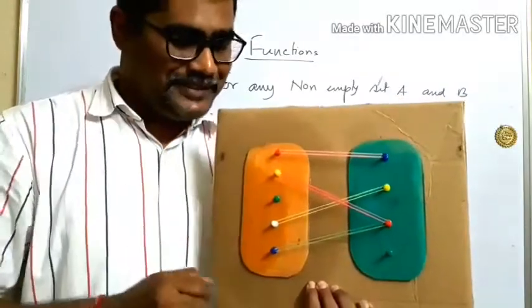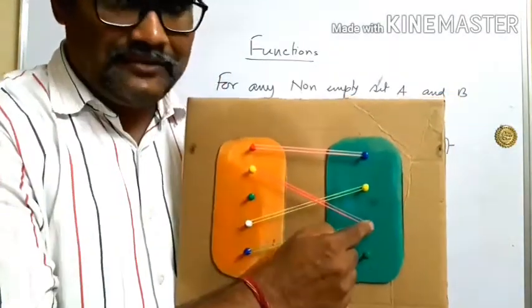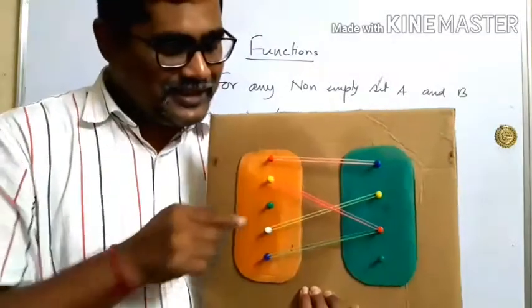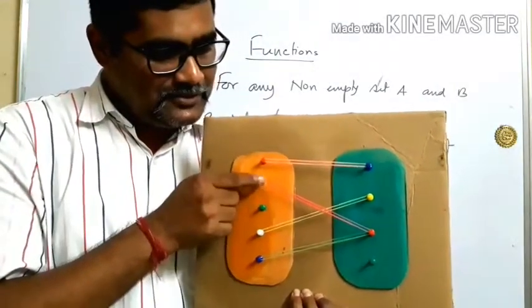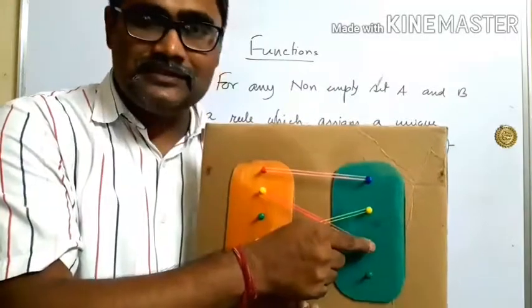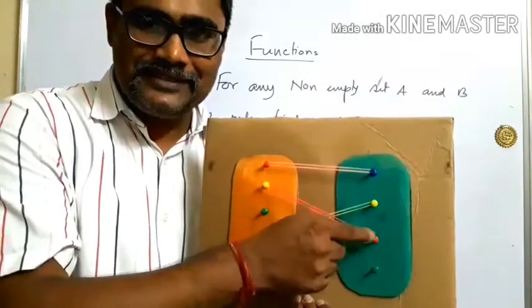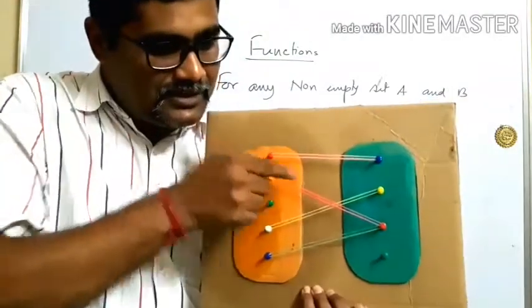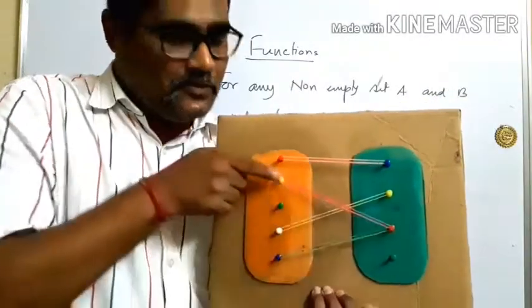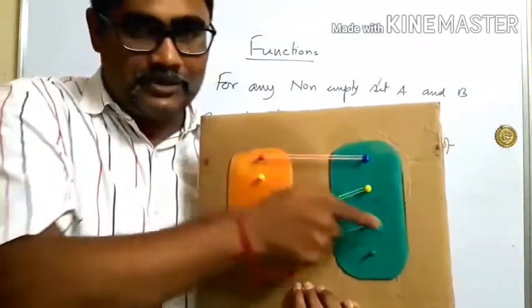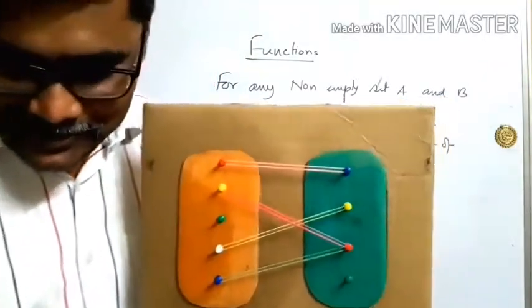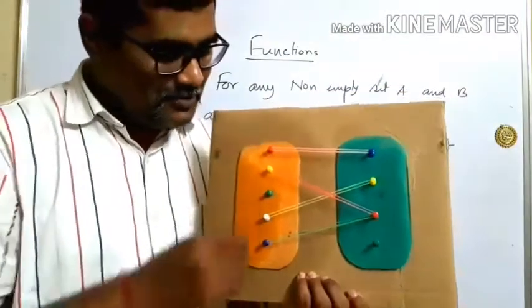You might now be thinking, I already have an image here. No, that's not a concern, because I only need to see whether this has a unique image or not. If this is the image of someone else, I don't have to bother. Whether the image of this is unique or not, that you see. Whether there is only one rubber band coming out; if there are two, no, that is not allowed. So now still it is not a function. We have to complete one more.